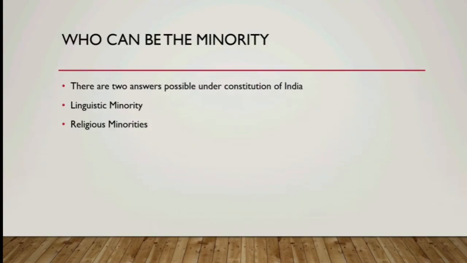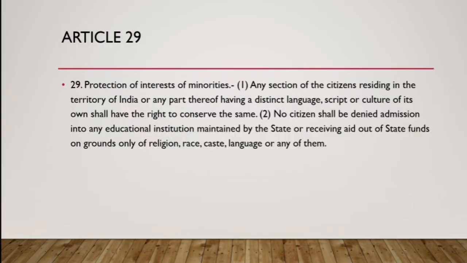First, let us talk about who can be the minorities. There are two answers possible under the Constitution of India. If you read Article 30 carefully, it spells out only two categories of minorities specifically. One, linguistic minority. Two, religious minorities. However, the rights of religious minorities trump the rights of linguistic minorities in today's vote bank politics. It's a sad story. Due to the scarcity of time, we cannot go through all those things in this video, but when time permits, we will certainly address these aspects at a later point of time. But if you go by Article 29, it's a very wide one.